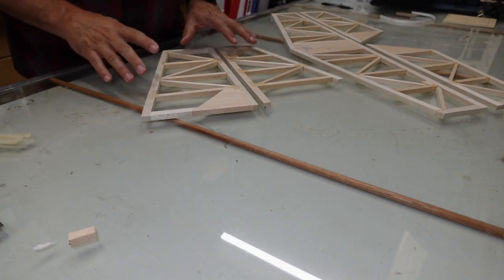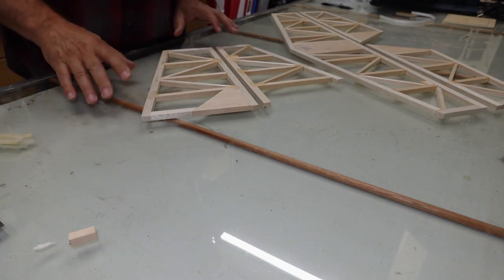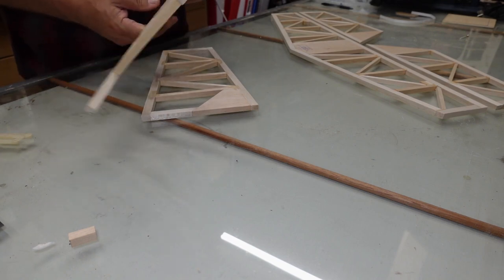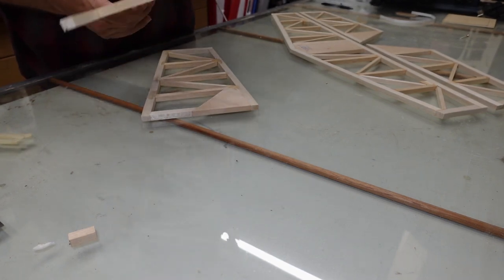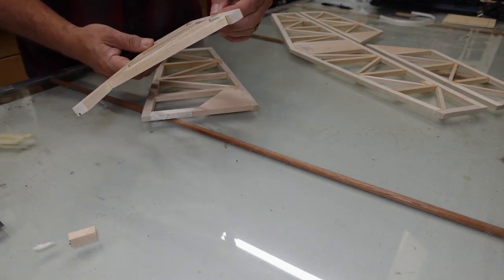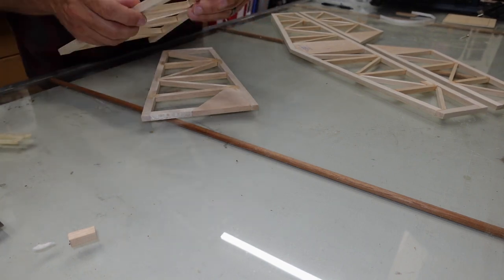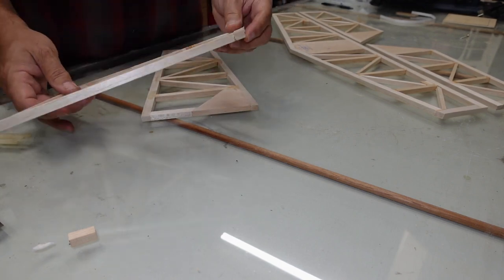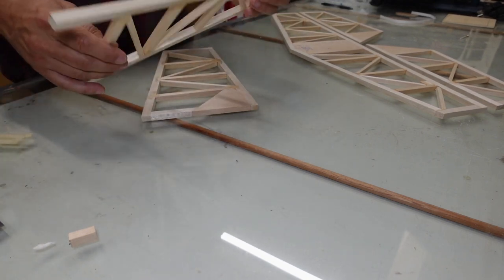So the first step we want to do is establish where everything is going to go as far as the different shapings that need to happen to these parts. So for instance, this is the start of the fin. So what we're going to need to do is basically just simply sand until we get a nice round all the way around these corners on this part here. So this will be more airstreamed. Same thing about the top. You can just round out to the top. That needs to be a little fine-tuned there, sanded down. But these are the parts that just need to be all rounded off on here. Nothing needs to be done to the back of the fin.